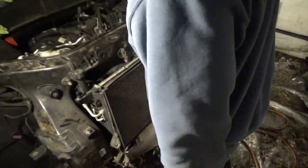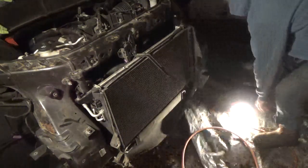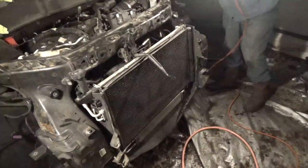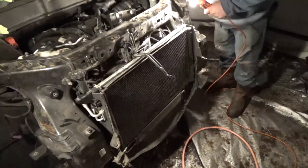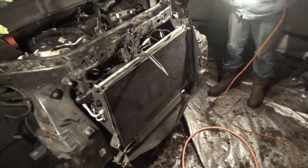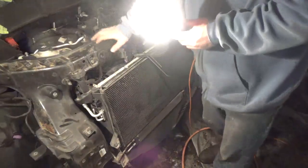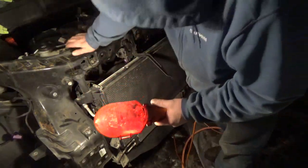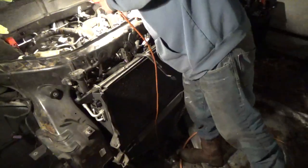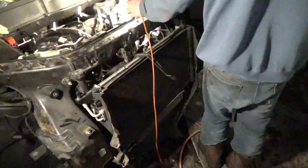Alright, you know what? I'm not seeing any reason. Let's see here. That don't attach to that. Oh, I think two bolts down at the bottom and these two up here on top. And I think this black piece will come right off. I don't see it attached to anything. So let's try that, guys.